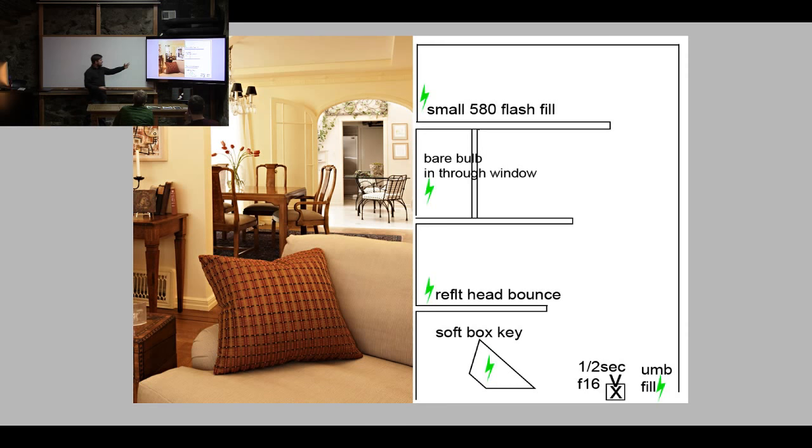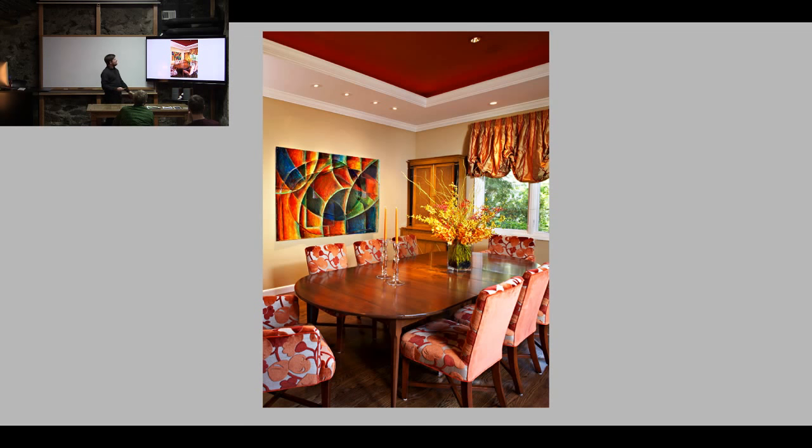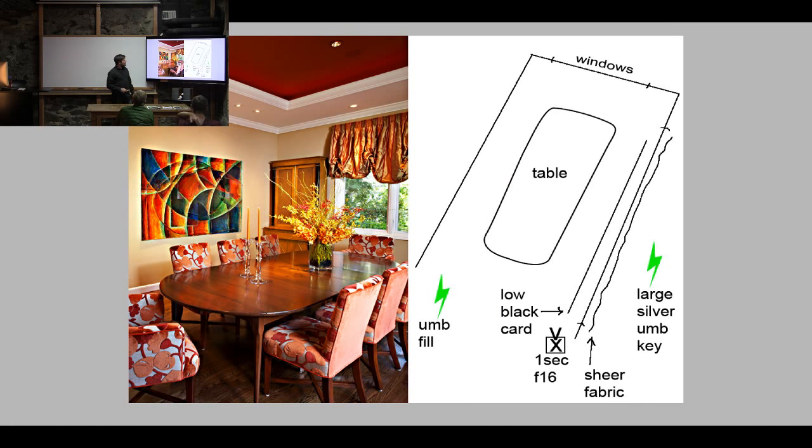This sort of scene — I'm dealing with a window off to the right and there's pretty wild color going on in the space. In this sort of thing, it's a two-light scenario. I've got a light outside the window, but one of the problems was it was making these tones too bright — going paper white with the strobe coming into the room. So I actually have a low black foam core card that's about eight feet long, hanging and attached to some stands, just toning and shading some of that strobe light down on the backs of the chairs, and then just some umbrella fill.